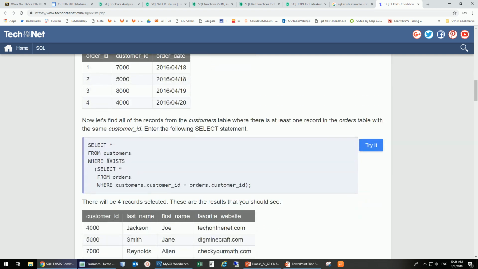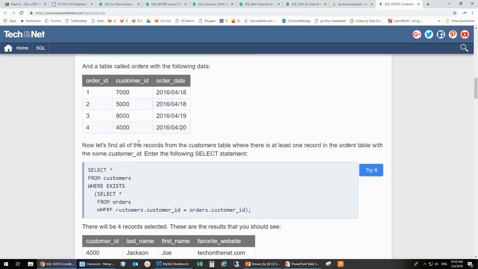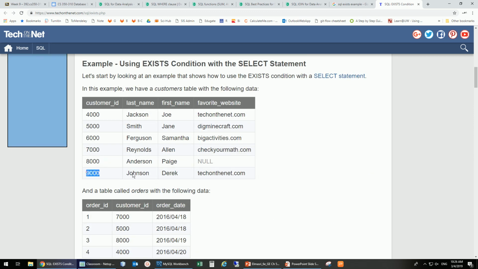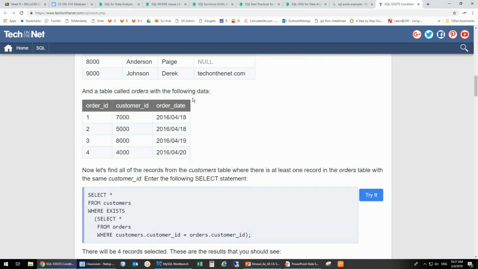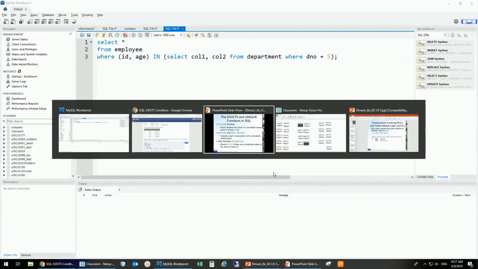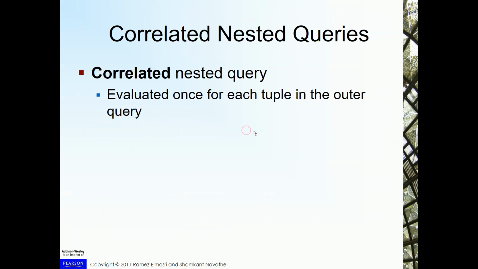The main idea is this EXISTS. What it does, it just connects the two queries together, and that's the EXISTS or NOT EXISTS. For example, if I put NOT EXISTS, then the result would be the two guys that were not part of the results if it existed. So that's what EXISTS does. And that's why they call these correlated nested queries, because the queries are related to each other. Yes, your question?